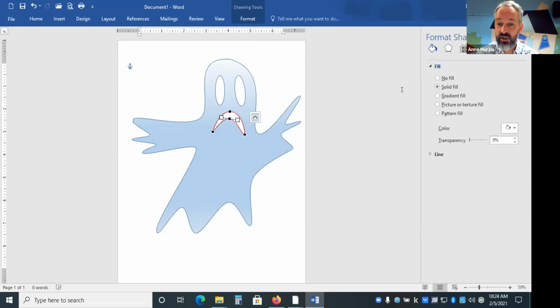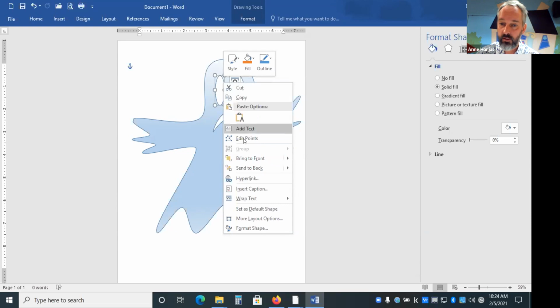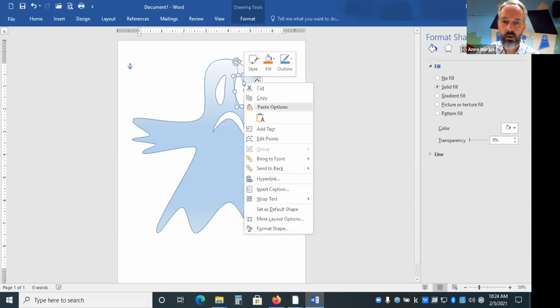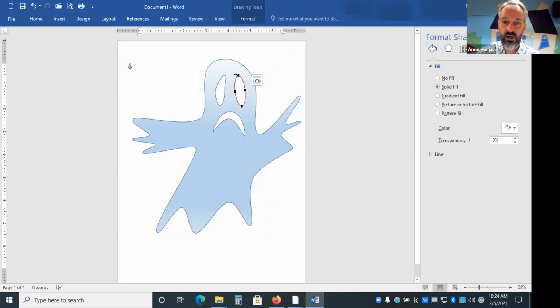But for example, if I would have to draw a ghost like this that I'm drawing right now as a sample for a craft for kids, I have to draw it, scan it in, copy it and print it out. And if I ever want to do it again, I have to do the same thing again because my copy might have gotten old and dirty. Whereas if I draw it in Word like this, it's there forever. I can just send it to the printer right away. And how long did this take to draw?